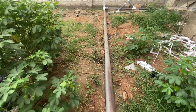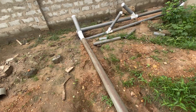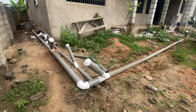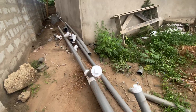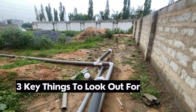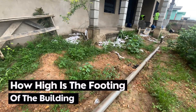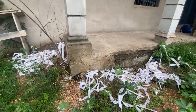He wanted to bring everything to the front because the obvious thinking was that this area won't work — you cannot dig anything here. I had to let him know: let's do the digester very close to the building where the pipes are coming out. The first of the three key things you need to look out for when constructing a biodigester in a waterlogged area is to determine how high the footing of the building is. If the footing is up high, you know you are in safe hands.